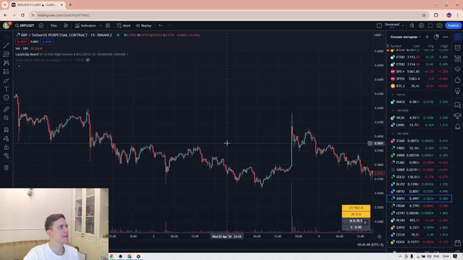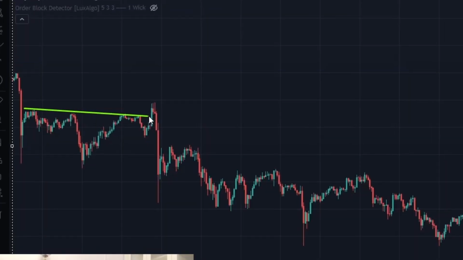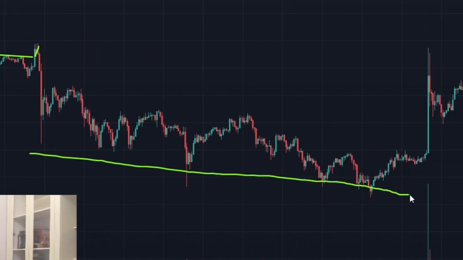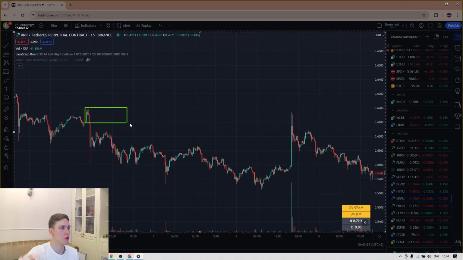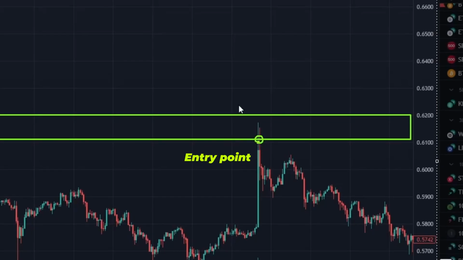There is an excellent example on XRP USDT. There is an order block, as you see. There was a fake breakout, then the price returned back and broke the structure. And in this period, you see that the huge guy just started fixing the position, and then the price got back to this order block and pulled back from it. This is our entry point with a stop loss behind the zone.